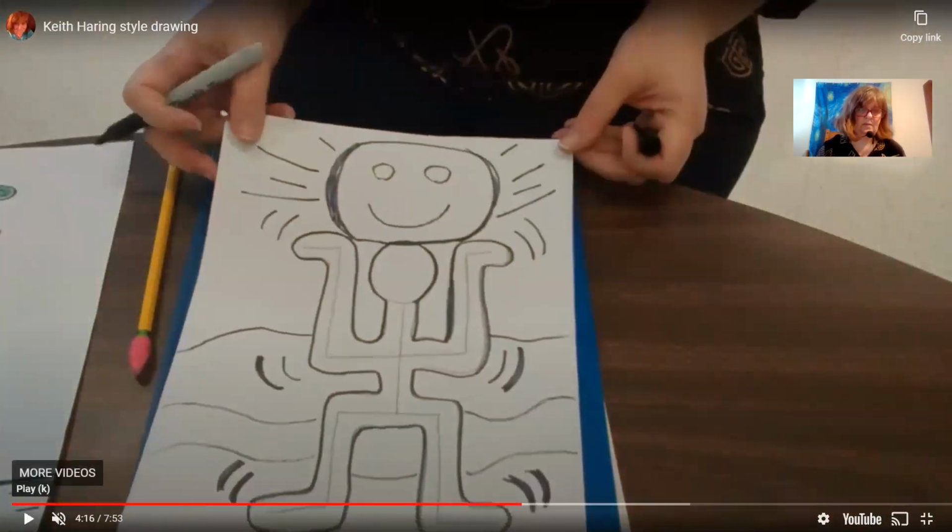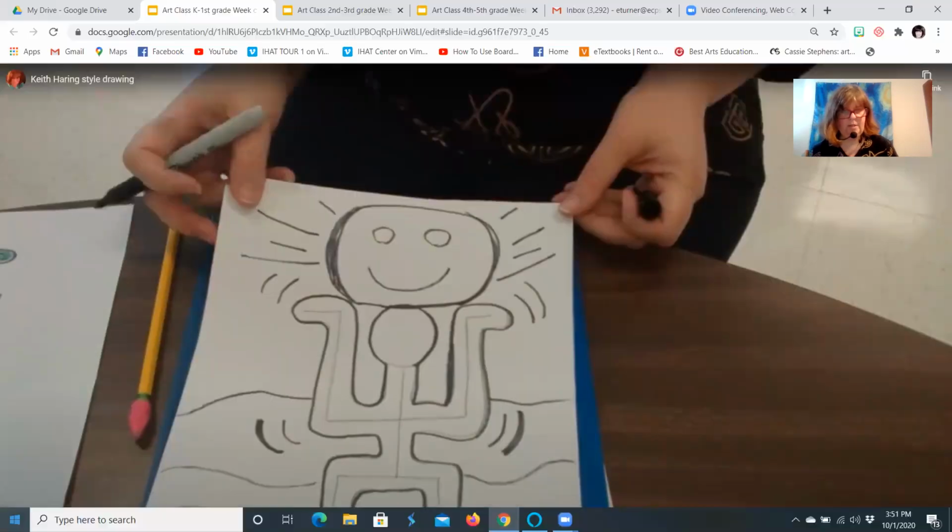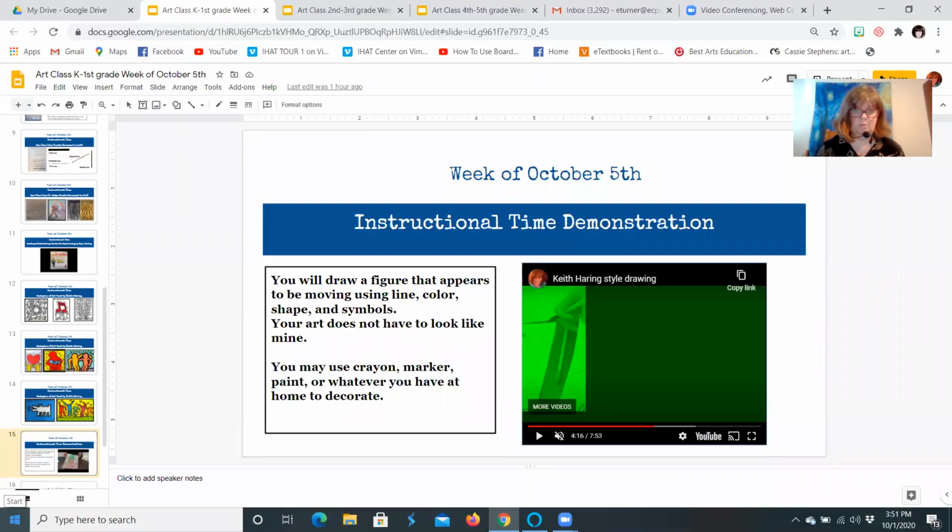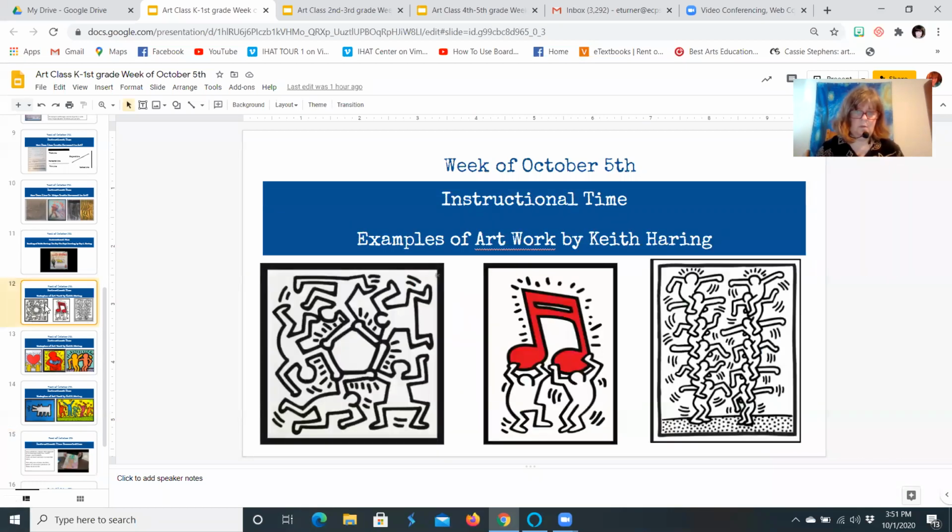Okay, so that is one way that you could draw a person, a stick figure. And remember, we looked at the different ones. You could turn the body. If you can't do the tracing around that stick figure, you can do it as a stick figure as long as you add the lines around him that represent movement.